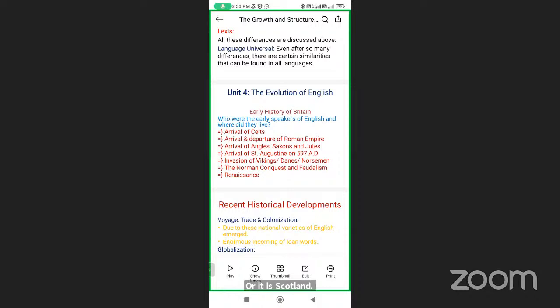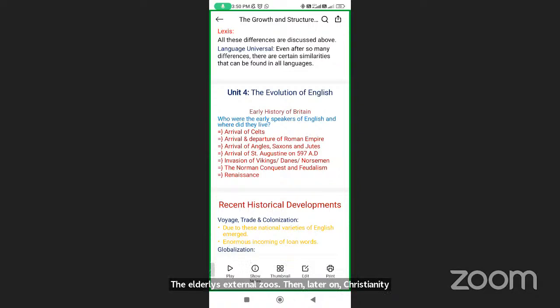So these people were coming from North Germany or South Germany, from that place to this place, because of their shifting cultivation from one place to another, to live their life happily, to gather food, shelter, and all these things. So the Celtic people had the influence of the Roman people, the Angles, Saxons, and Jutes. Then later on, Christianity came.